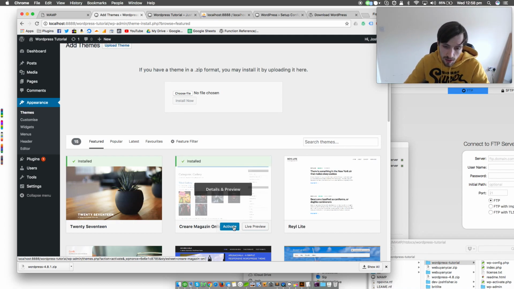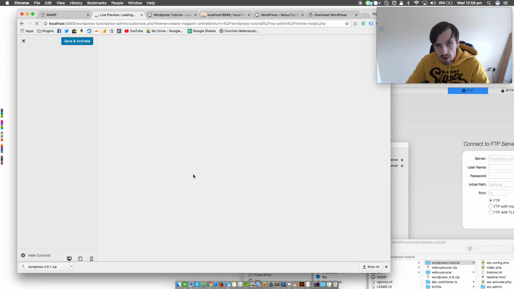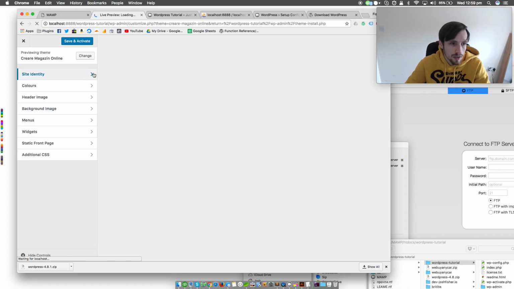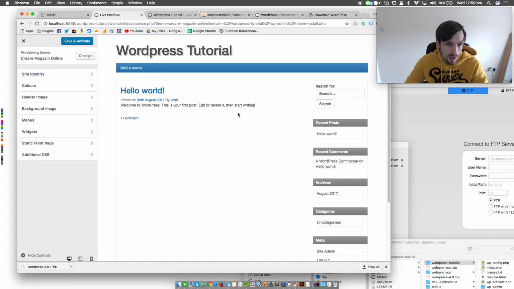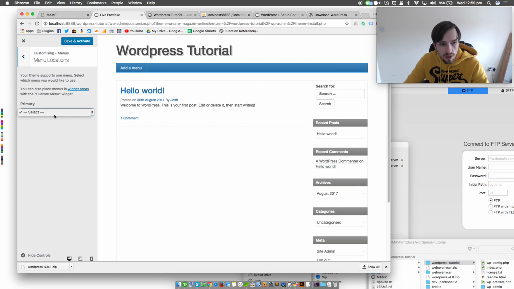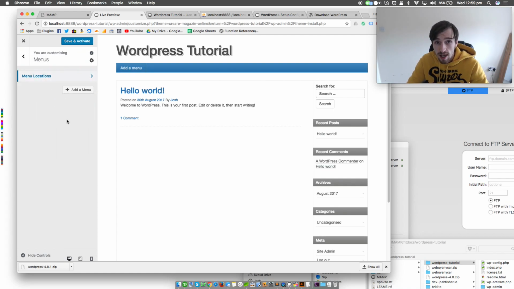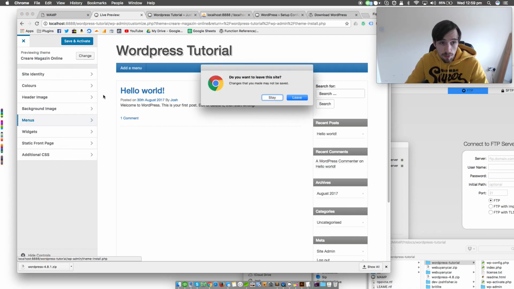There we go. Then we can click live preview to see how it is. You can also do this on the non-installed themes, and then once you're happy with it, whatever state it looks in, you can just click save and activate, and that will now replace your current theme. It won't replace the content or any of the titles, etc. Sometimes if you haven't set up a menu, or you have but it hasn't come across, make sure you hook all the menus up correctly, and add any menu items that you have. But yeah, that's pretty much it.